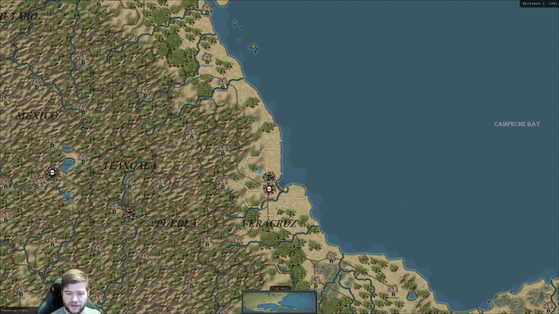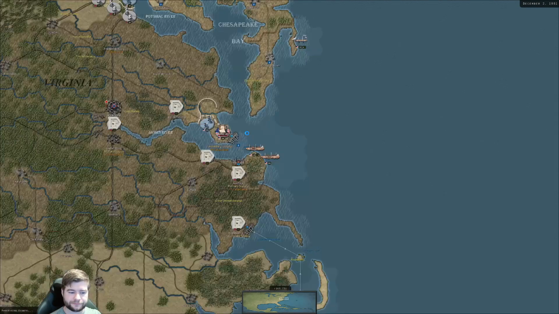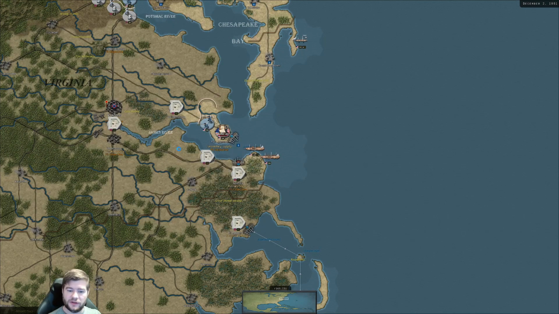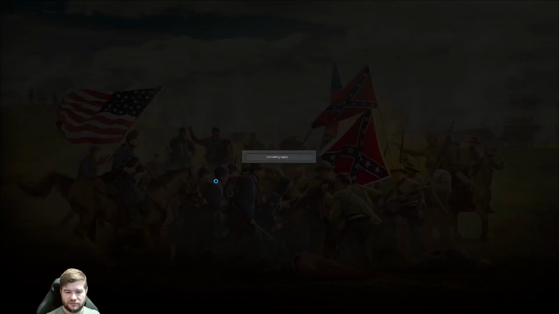Okay, France is invading Mexico. So I understand the way it works is if the Confederates pull in France as an enemy in the Civil War, then you get to control the Mexican units. It becomes a bit more world war-y.